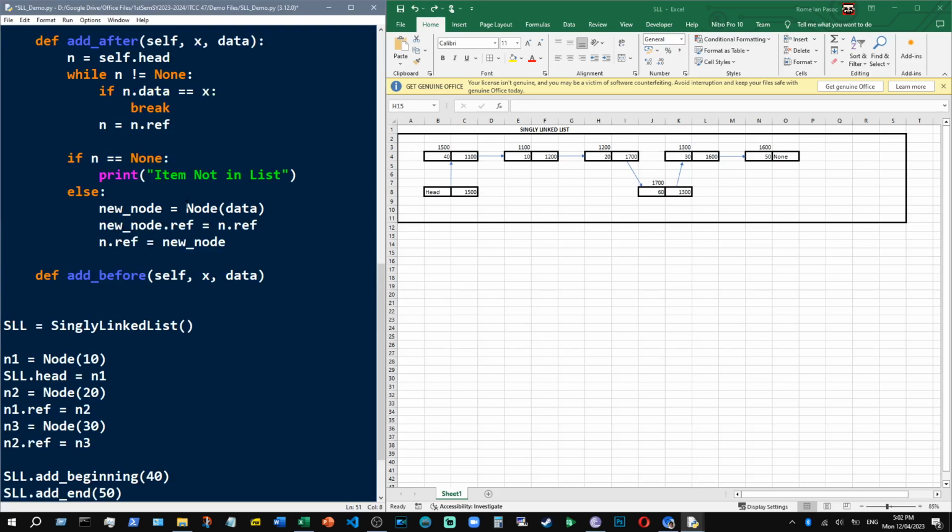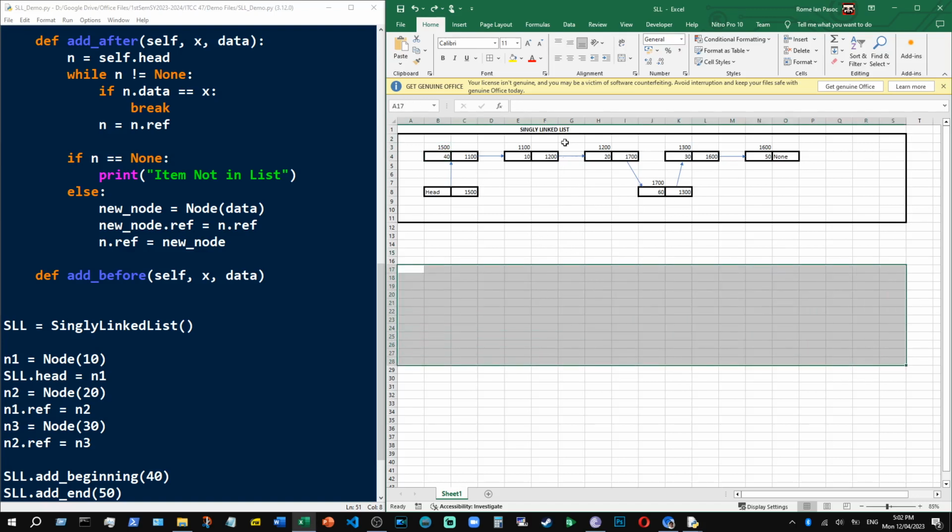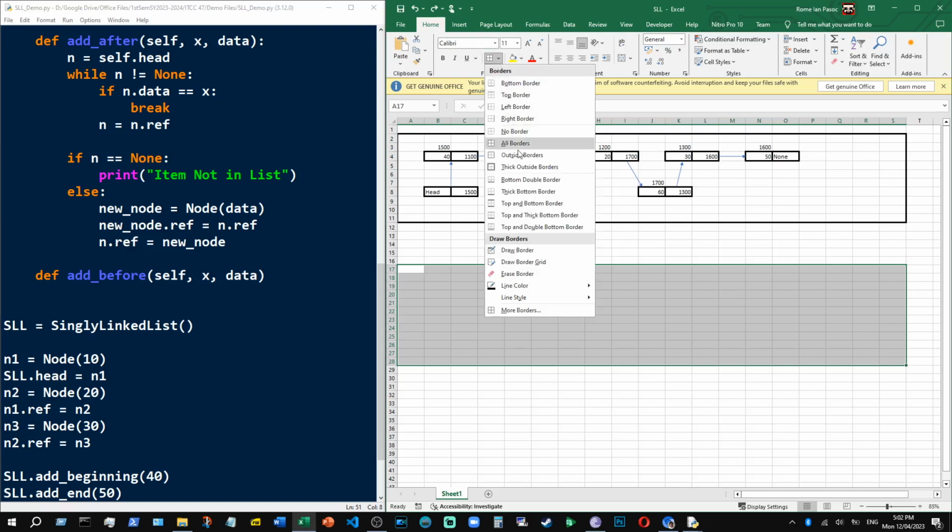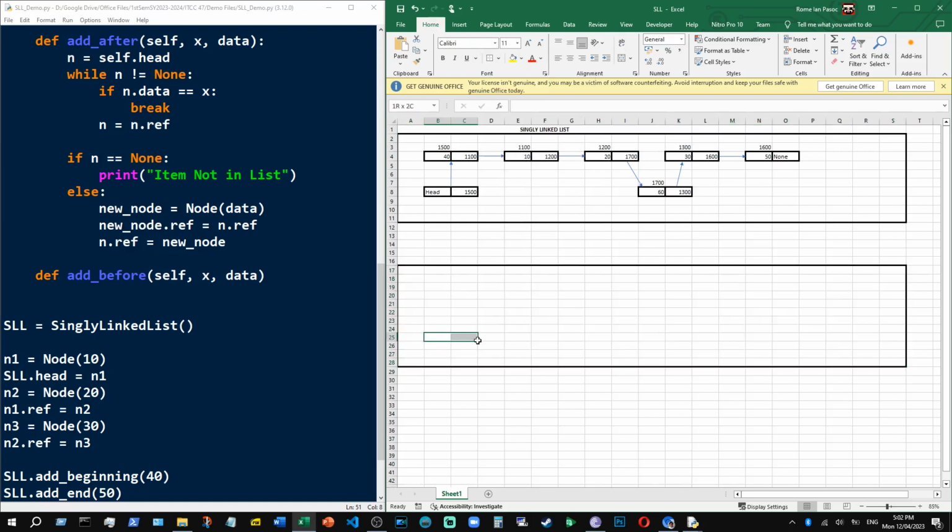Now, again, there are a few things you need to consider. If you're adding on an empty list, let's say it should not add. You cannot really, if you're adding in an empty list, technically there is no node that you could refer to. Imagine these are all non-existent. Remember how it would appear if a list is empty. It would appear like this.